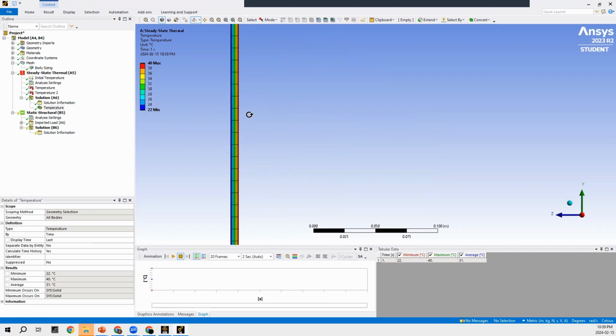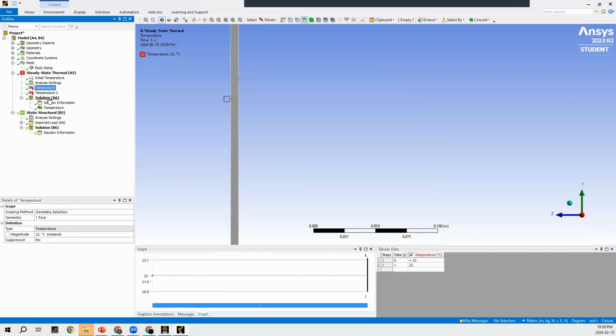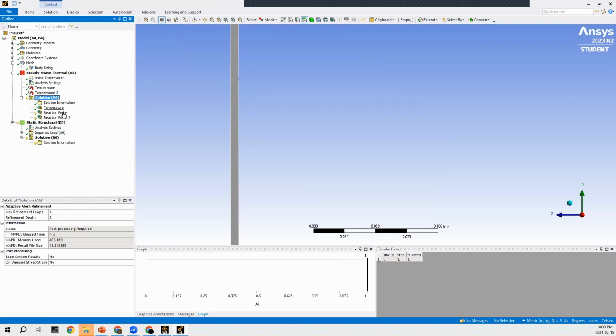The other thing that we can do for results validation at this point is, as I specified in the slides, using Fourier's law, we were able to calculate the total heat flux that was passed through this wall, which was equal to approximately 171,500 watts. And to verify this information in ANSYS, we can go ahead and select both our temperatures here, temperature 1 and temperature 2, and drag this into our solution. And as you can see, we have two reaction probes that have been created.